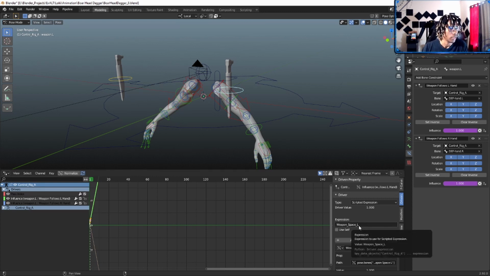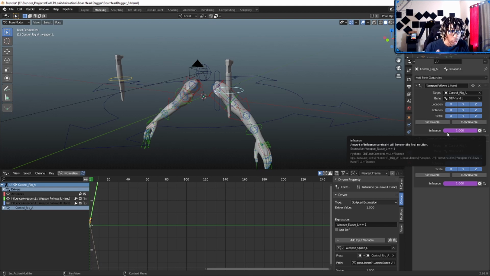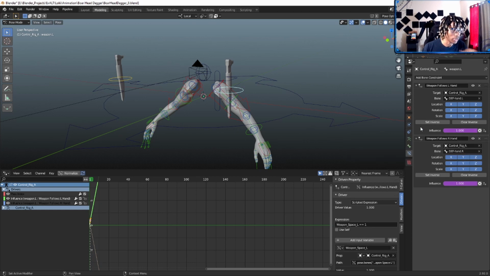This is where you put the code, and this is completely different from Houdini, because in Houdini you can put an if statement. You can say if this value is not equal to whatever value, then set it to this value. But in here, since this is a 1 or a 0, so the influence is true or false, we can just check if this is equal to 1. And if this value is equal to 1, this value will be 1, because it'll pass true. True is 1 on the bit scale of 0 or 1, and false is 0. I'm sorry, I might have messed that up. 0 is false. 1 is true. That's all you need to know.